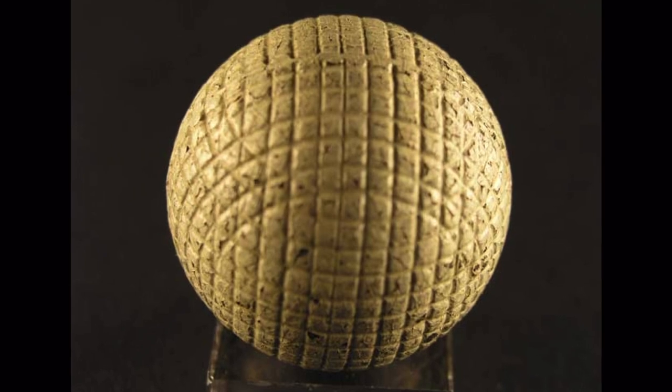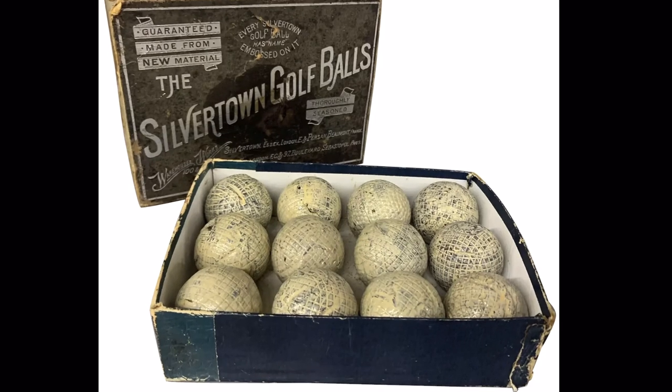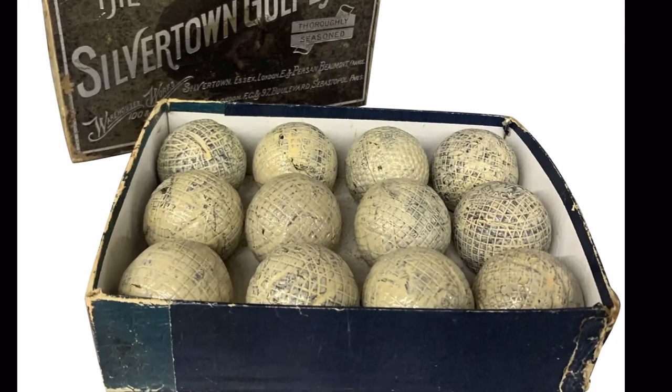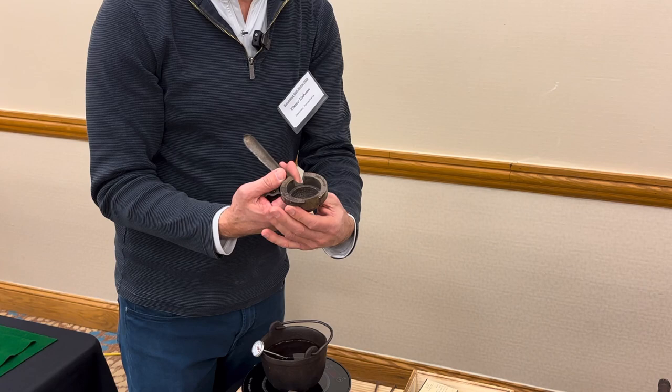And the ball that Elmer's going to show you how to make today would have been the dominant ball used in the gutty golf era up to about 1904. It features a line-cut pattern that Elmer is able to put on the ball with a vintage line-cut mold.